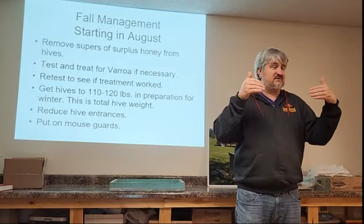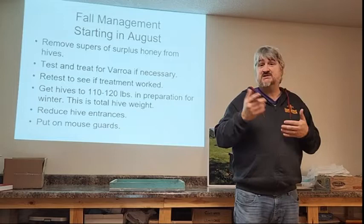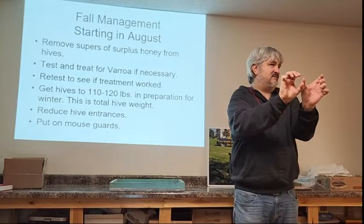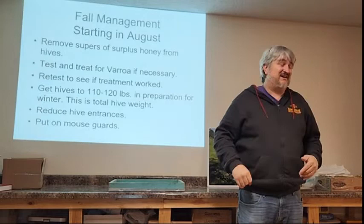Again, I go the cheap way. I buy the right size of mesh that I can put over that. Quarter inch. The bees can go in and out of it, but mice can't get through it, can't chew through it. And I can just bend that in there, staple it, and between the reducer and a little bit of mouse guard, I'm covered. I'm good. I have gone back to hives this year where something has taken my stick of a mouse guard and moved it. So someone was trying, right? But so far it hasn't cost me a hive yet.